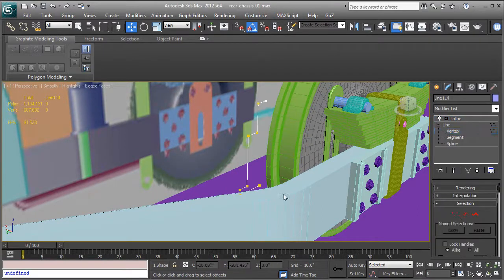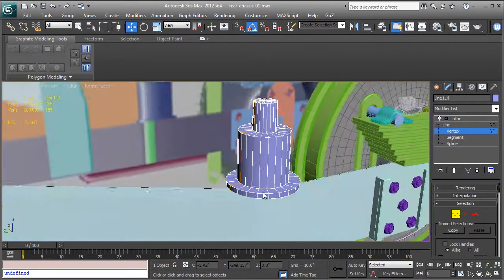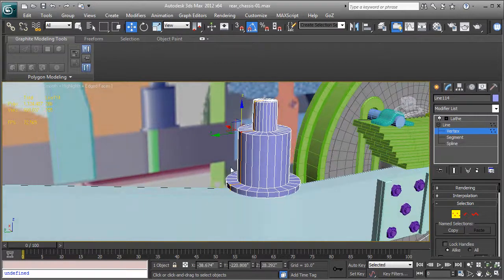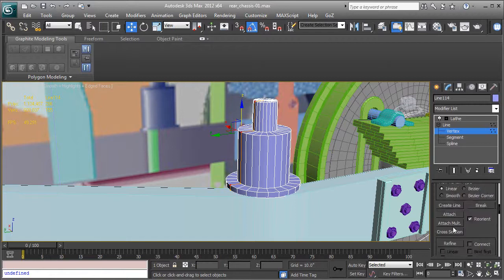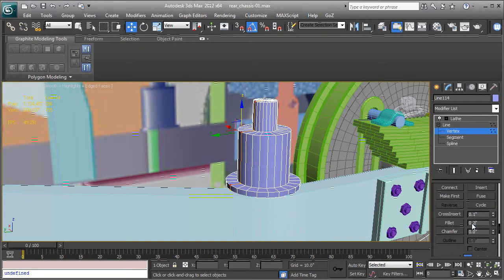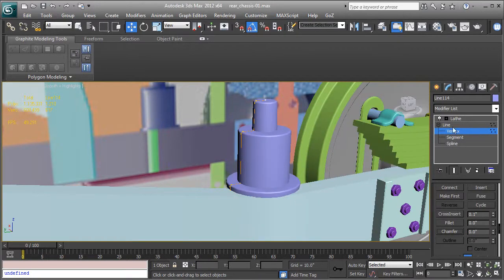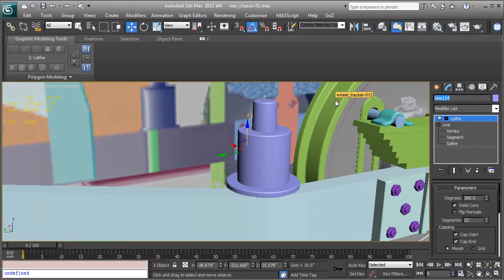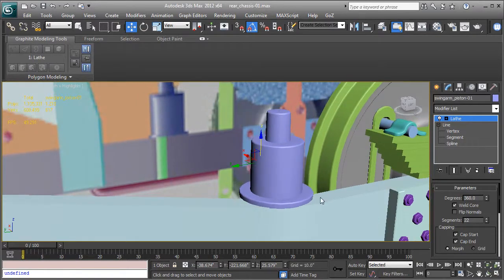Now, of course, we can always go in, show end result, and you can fillet where you want to. Maybe one here, one there. And let's just add a fillet value. I'm going to do it by hand and put 0.2 and see if that does what I want. F4. That looks good. So with that, let's just call this swing arm piston 01. Another one of my great names.